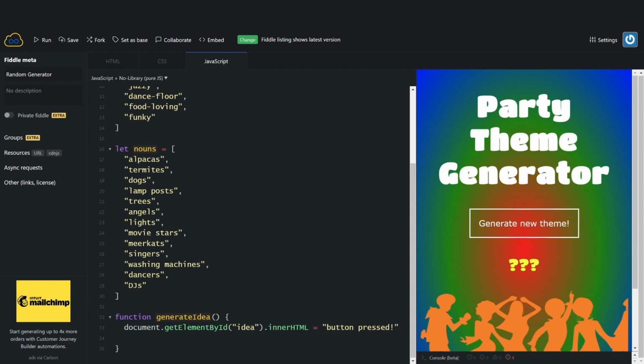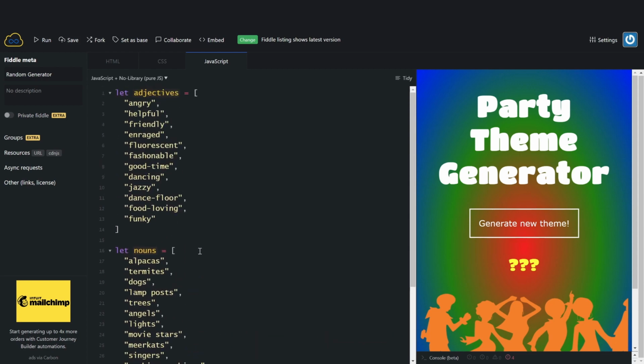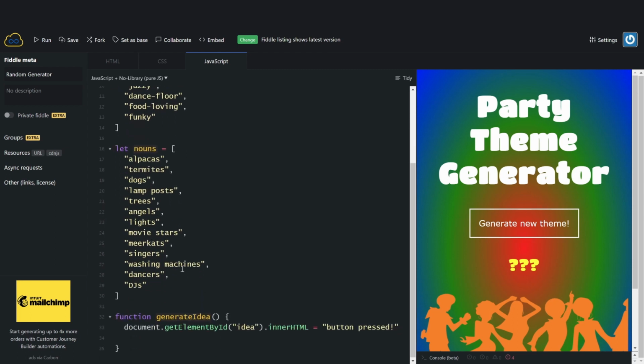Okay, so hopefully you've done that. Your list doesn't have to be as long as this, but the number of different combinations that you can make out of 2 different words is the number in this list times the number in this list. So if you have 5 in one list and 10 in the other, that's 5 times 10, 50 different possibilities. And you'll see that if you add words to the list, the total number of possibilities goes up very, very quickly. Okay, so let's go on to the next step.